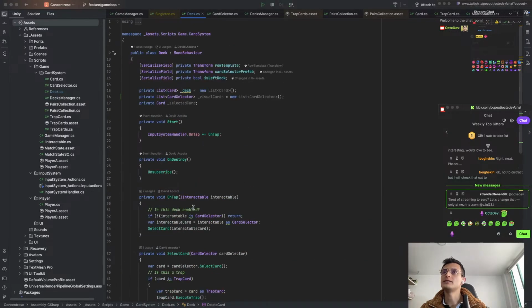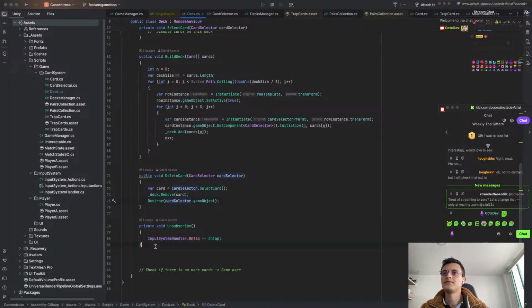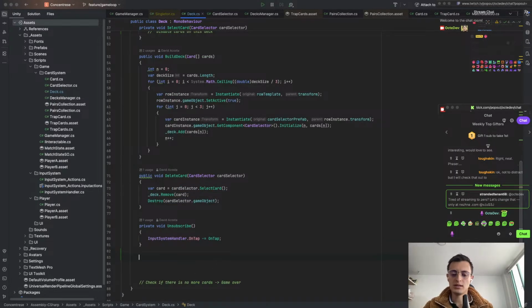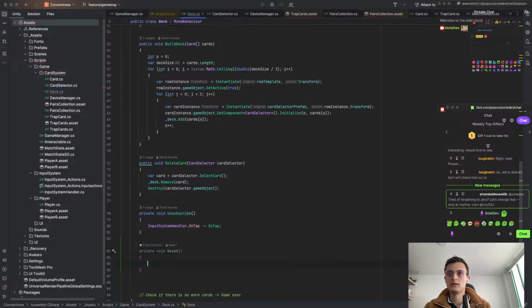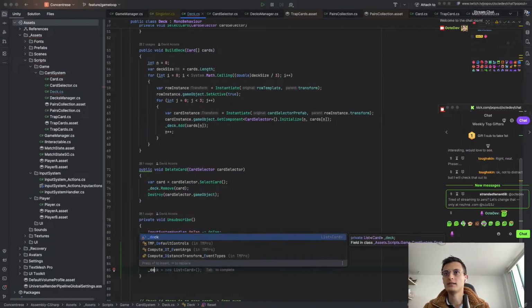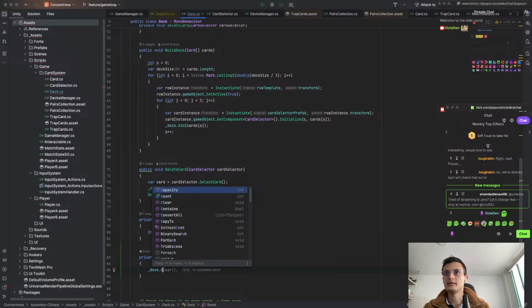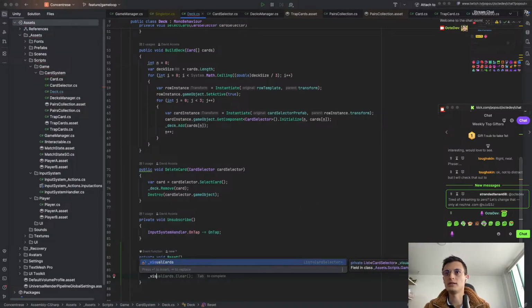I don't have a reset state, then I should do a reset state. A private void reset. So reset essentially will have this deck clear, and also visual cards clear.